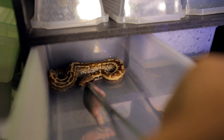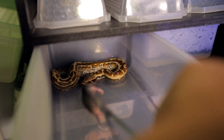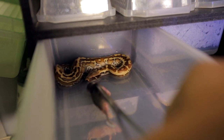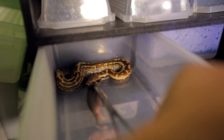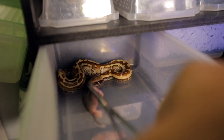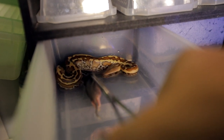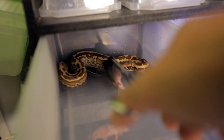So I don't generally touch it to their face right away. I see if I can evoke a response just by dancing the item in front of their face like I would with a hatchling ball python. However, if that doesn't work, then I'll do a little touchy. Just a gentle rubby. See if that'll change their mind.